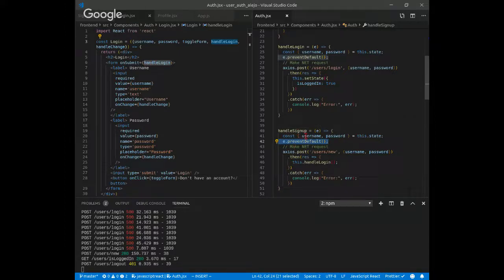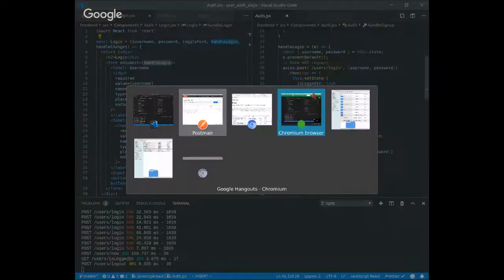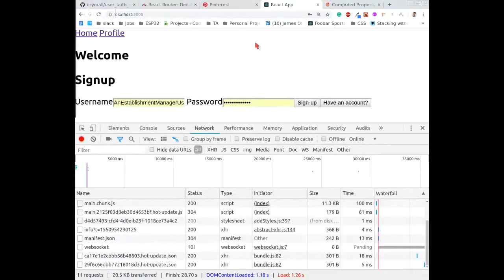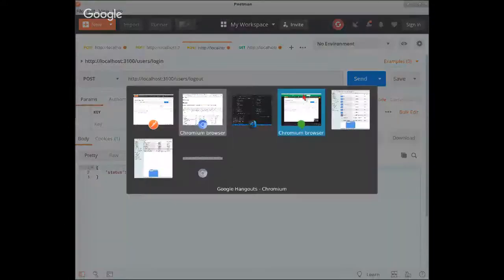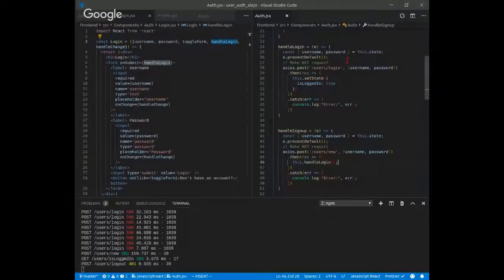And then right after that, if this network request succeeds, then we dispatch this other network request, handle login. So we do not need to do prevent default under the second one, under line 46? No, because we might see something interesting. So let's see. Do we need arguments of the username and password? Those are gonna come from the state. The handle login is gonna take them from the state.